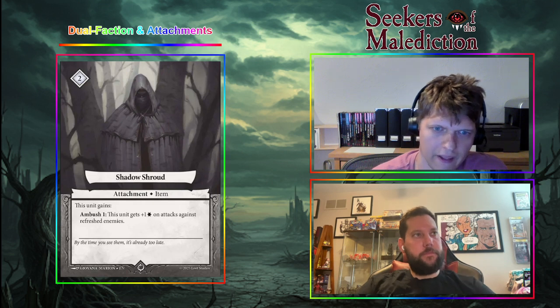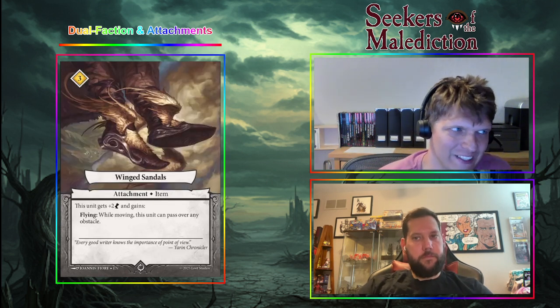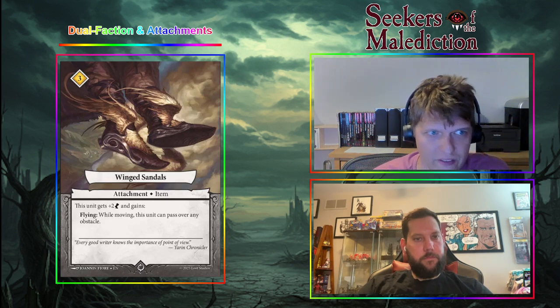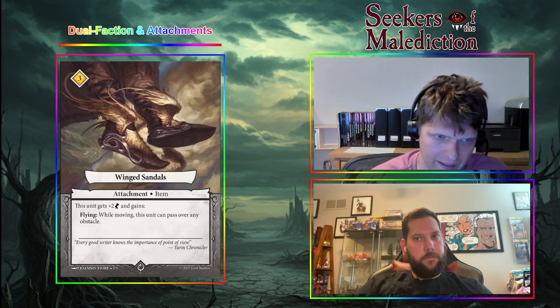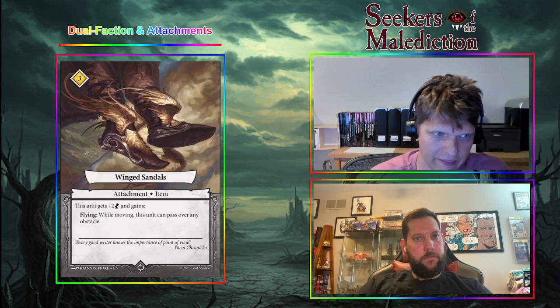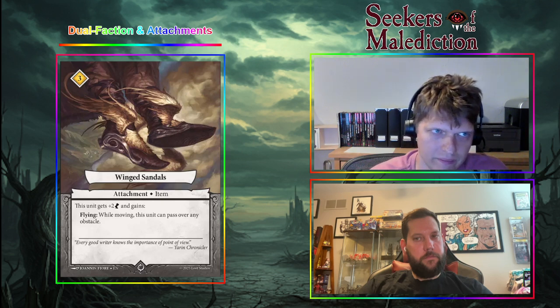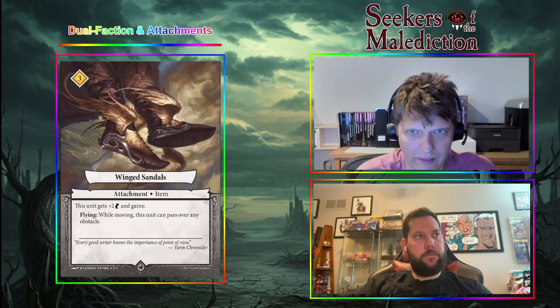Okay. And then the last one, which I'm curious if your grade changed on this, is Winged Sandals, 3 cost unique. Gains +2 movement, just like Scout's Boost, and then also the unit gains flying, which while moving, this unit can pass over any obstacles. These are just way too expensive for their effect, I feel like. And again, I just don't know if it's ever really going to come into a situation where I'm like, oh man, I'm finally glad I got my wing boots, right? I think I'd rather be spending the 3 echo elsewhere. Just too expensive for little effect.